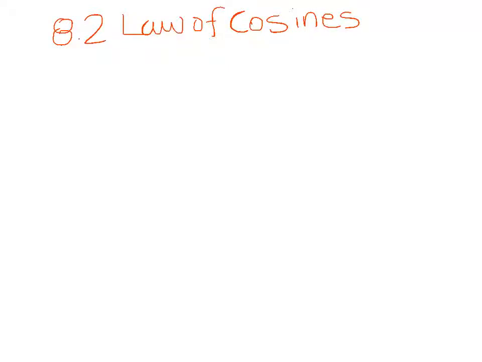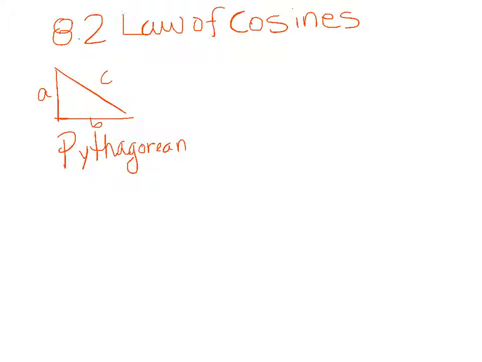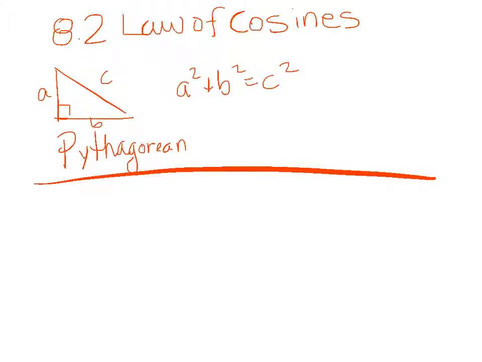Okay, law of sines was so much fun, we decided we'll go ahead and do a law of cosines. And remember, we're not in the land of right triangles anymore, so we used to have this thing called the Pythagorean theorem, and you might remember it. A, B, C was always the hypotenuse in our nomenclature, and we would say a squared plus b squared is equal to c squared. Okay, that was before, so this was not what we're doing now.